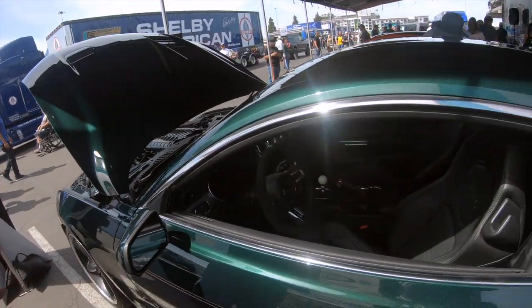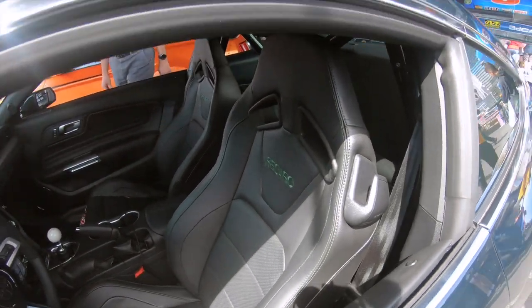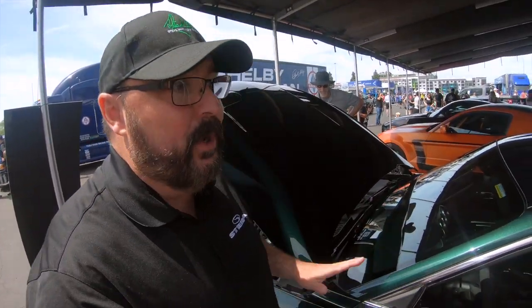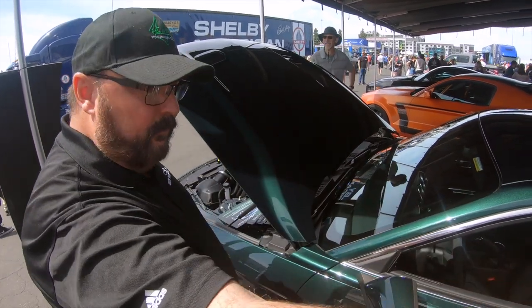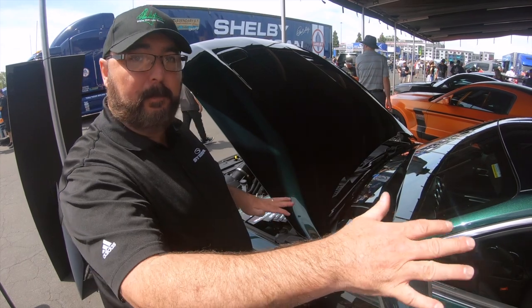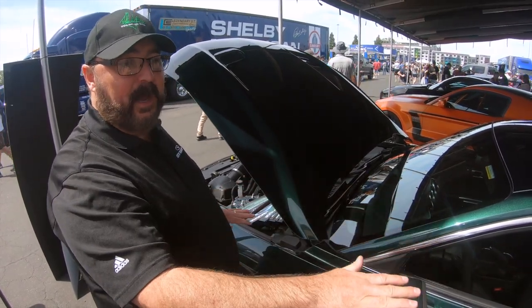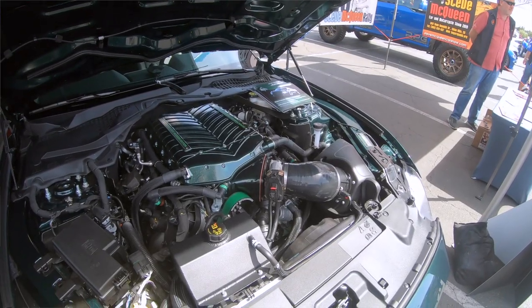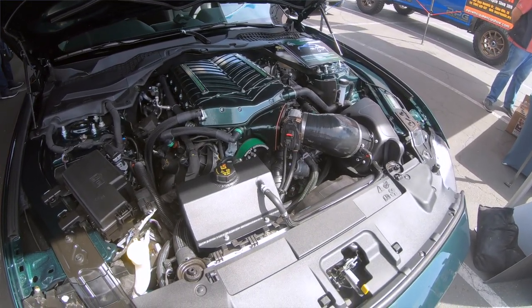On this, we have a rear seat delete. That rear seat delete allows us to put a 4-point Watson roll cage in it, which is powder-coated Highland green to match the body. We call that McQueen green. Another thing about this suspension, everything that's normally powder coated, maybe a gray or a blue with Steeda, has been powder coated Highland green. Under the hood, as you can see, the supercharger is the Highland green. Again, we call that McQueen green to match the body.